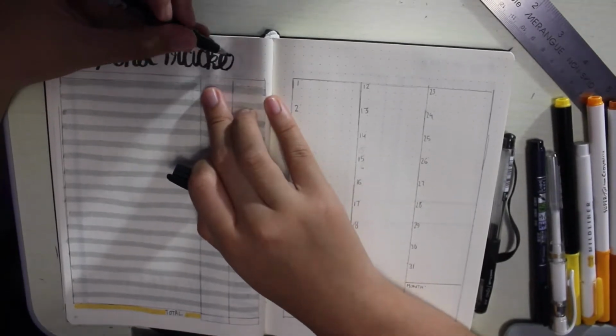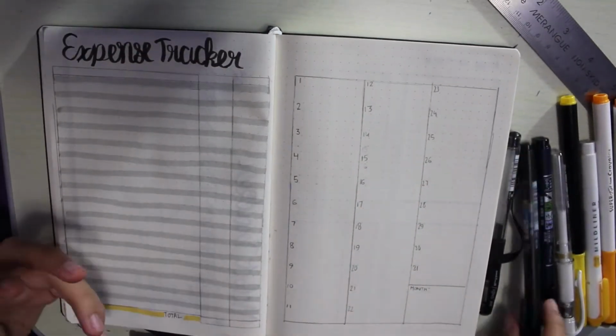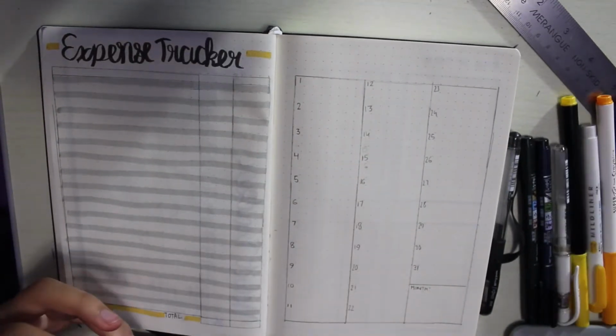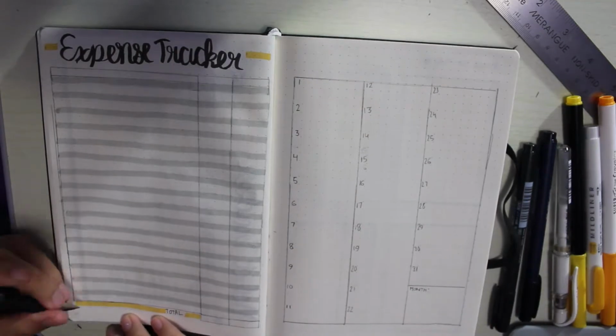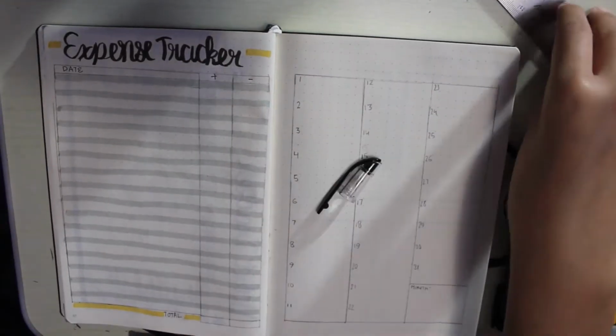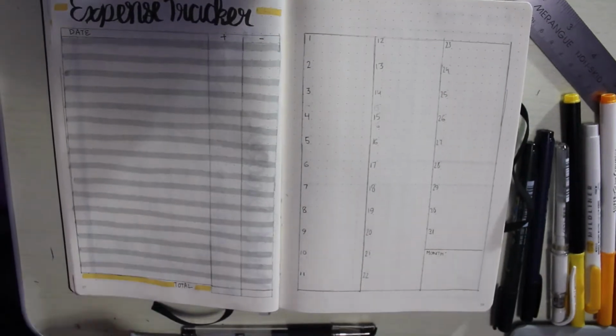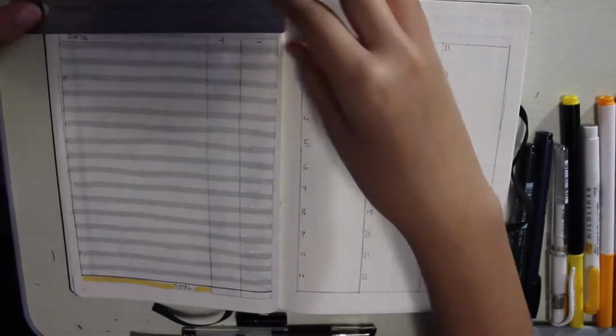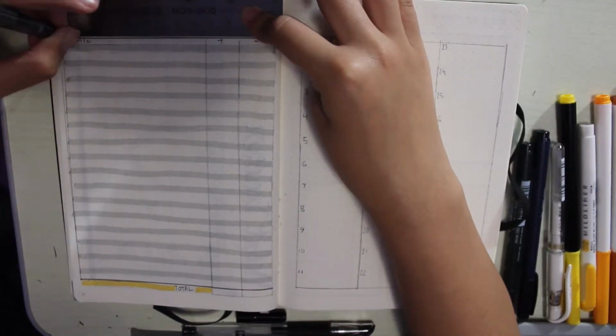Honestly it's very hard for me to make straight lines, if you couldn't tell already. I feel like I'm already failing at it. And the reason I'm doing this before I do any inking is because the Zebra Mildliners, if you didn't know, have a tendency to smear a lot with ink.